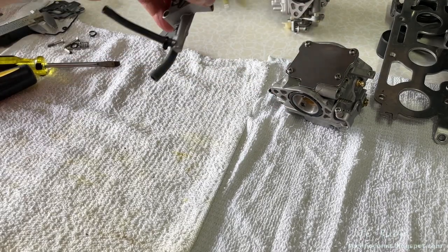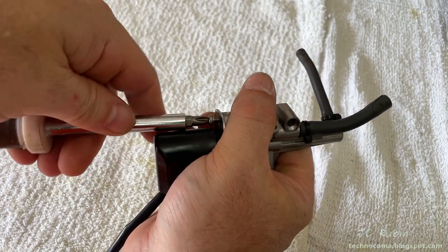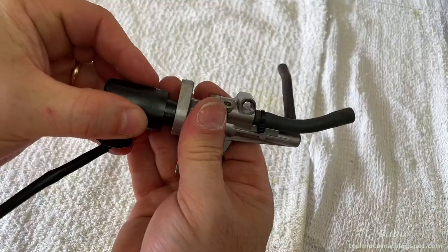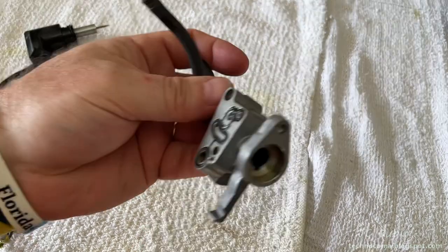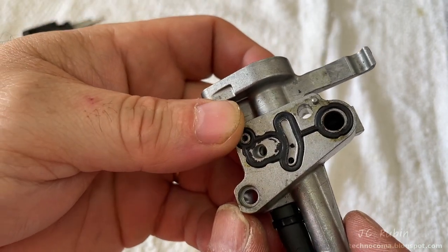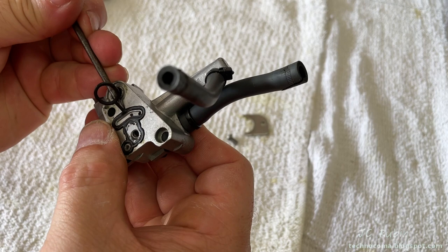This screw holds on the plate that holds this whole assembly together, so I loosen it. The plate comes off the screw and the valve pulls out. There's an O-ring in the valve and we also have a gasket on here which looks like it's starting to go — we're going to be replacing that too. I'm going to very gently pull that gasket out; it's a very thin ridge.